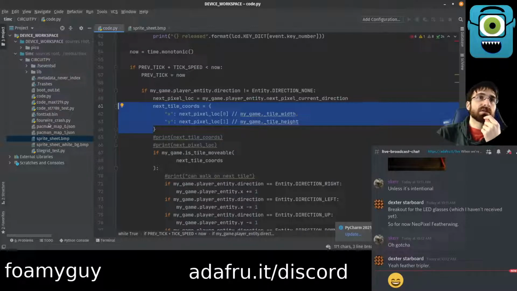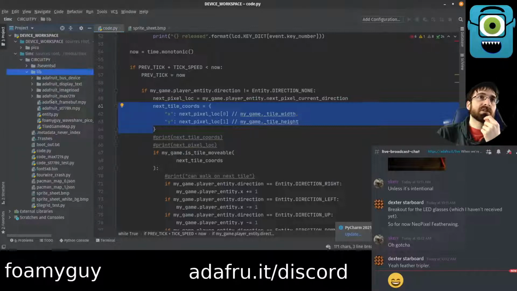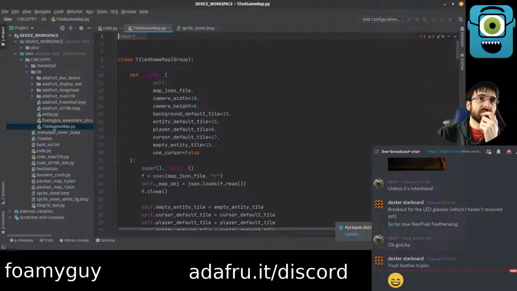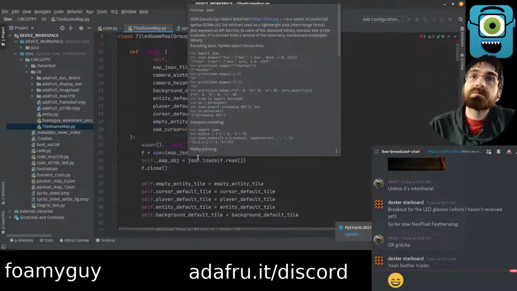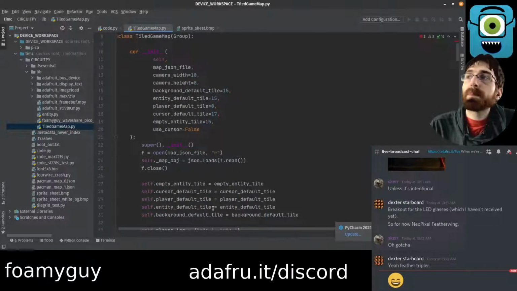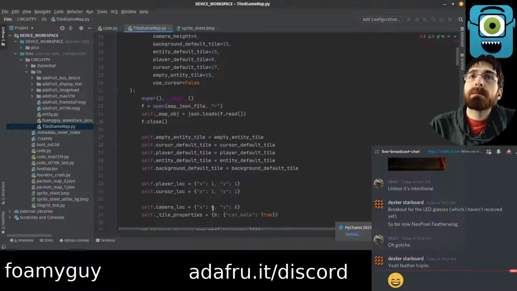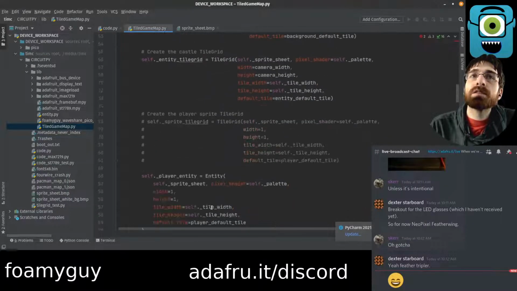Let's see. Where are we getting the game object from? Is it in lib? File map game. Probably rename it to use lowercase. That seems to be the convention for libraries, but so I think we have, let's see.